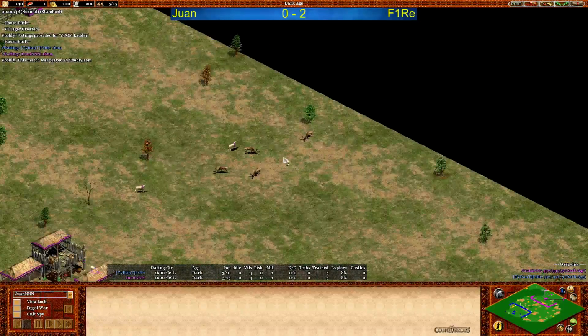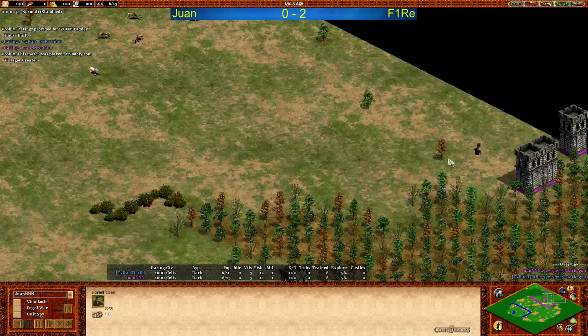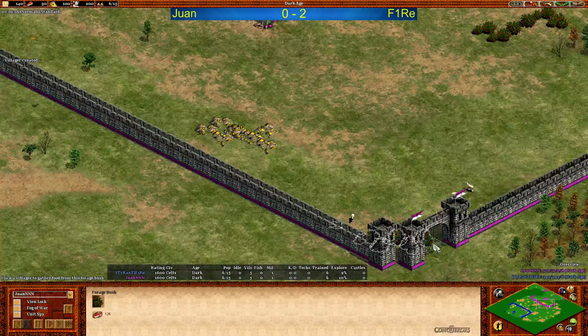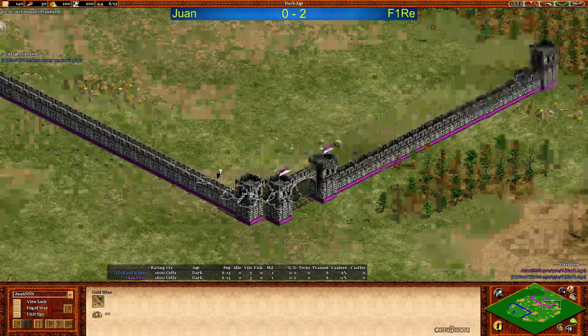I hope he's going to find this time. 4 deer inside, which is awesome for him. 1 boar inside, extra berries inside his base, actually blocking the gate. That's not too nice because the 3rd gold is outside.